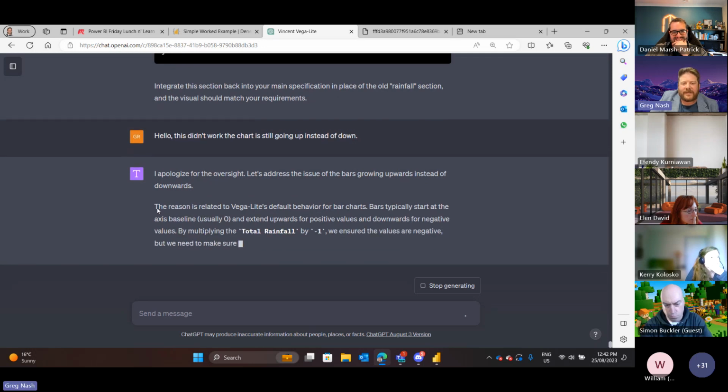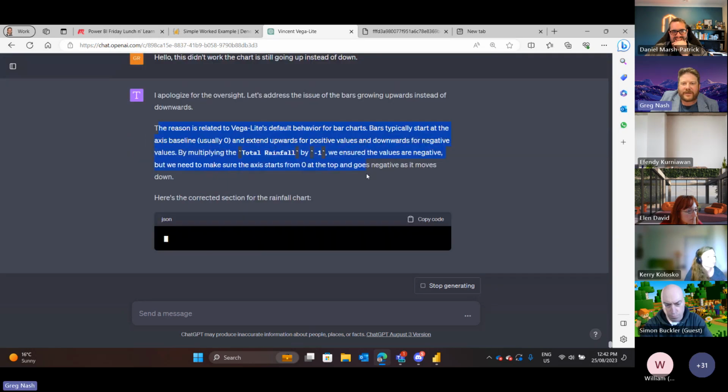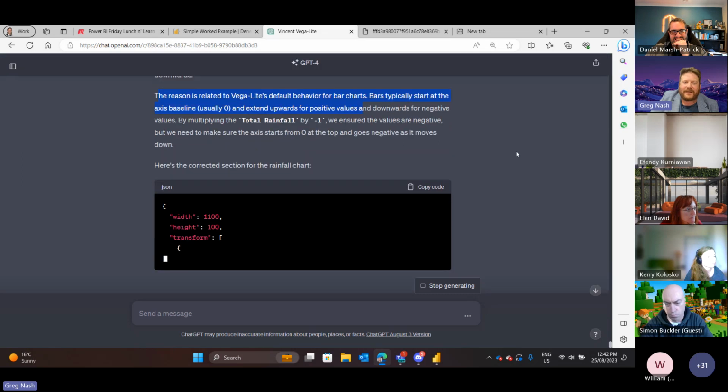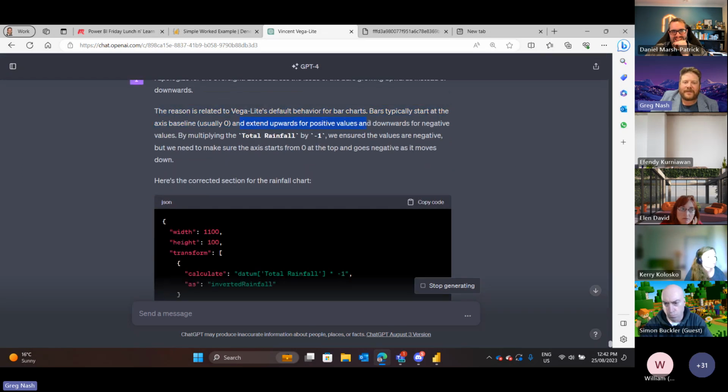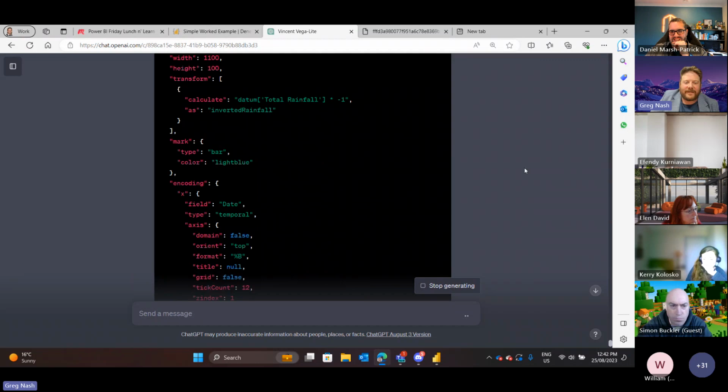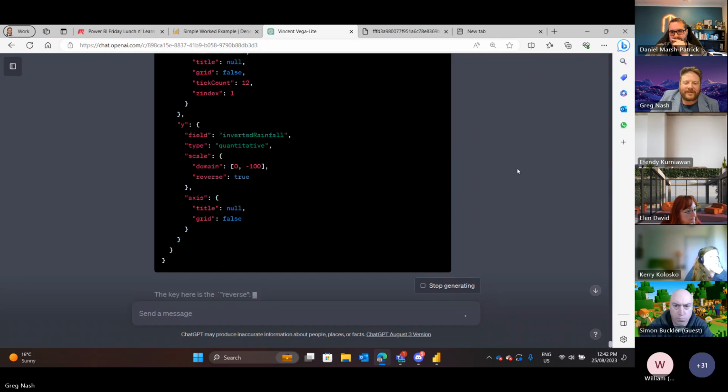Okay, apparently the reason is related to the default behavior for bar charts. Bars typically start at the baseline, which is 0, and extend upwards for positive values and downwards for negative. Makes sense. By multiplying total rainfall by -1, we ensured the values were negative. We need to make sure the axis starts from 0 at the top and goes negative as it moves down. Yep. All right, I trust you.